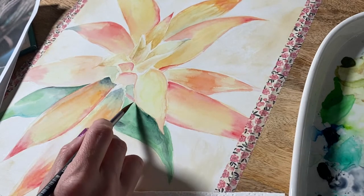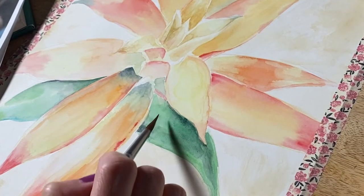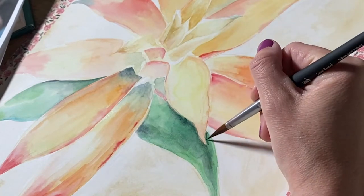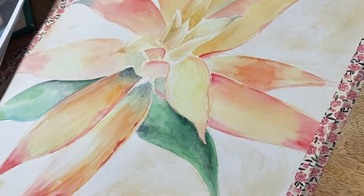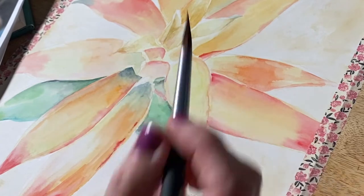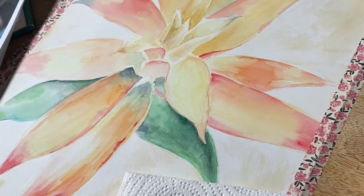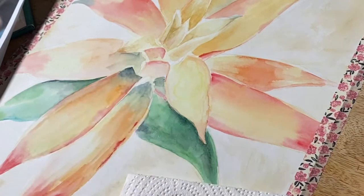This creates the sensation that the leaves are real and it involves a lot of glazing. For this piece I did a lot of glazing — many, many different layers — and it took me hours to work on this. At the very end of the project I actually decided to dive in with colored pencils and gouache because I just was not achieving the sort of definition that I wanted, and I wasn't getting to those rich tonal values to really make the painting pop.